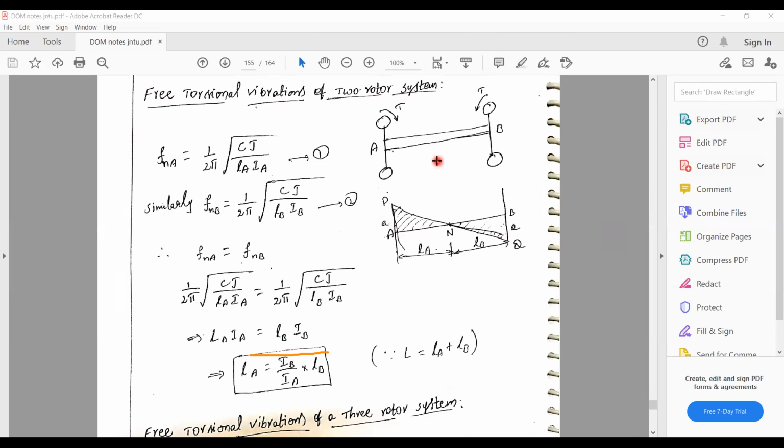Those two are not rotating in the same direction. Both are in opposite directions. Here someone raised a doubt: are those two rotors rotating in the same direction? No. The A rotor is rotating clockwise and the B rotor is rotating anti-clockwise. All the rotors taken follow this, one clockwise and another anti-clockwise. That is important. Okay, good doubt.